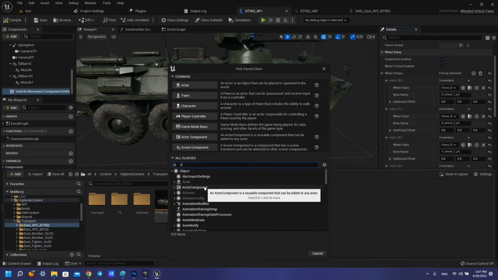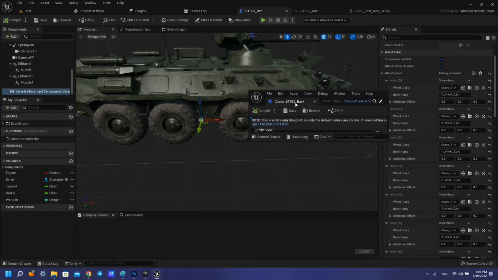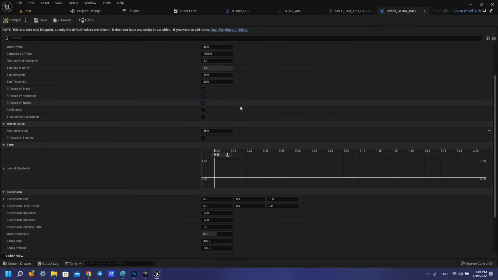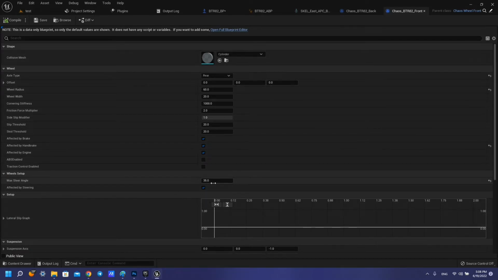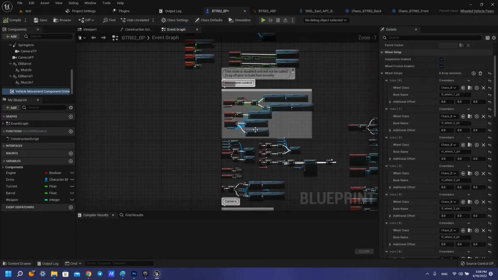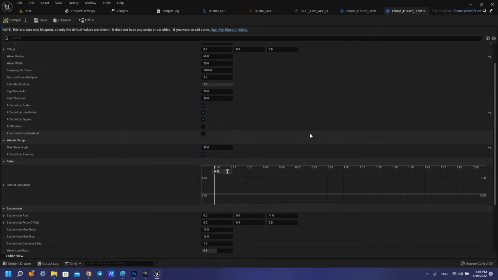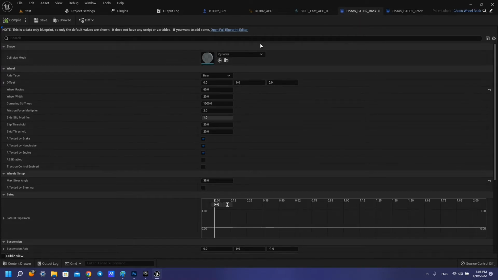Okay, chaos vehicle wheel. We create this, close and open. Set up like this, 60, and rear wheels also for back and for front wheel, because we need to have this when we stop, when we use the handbrake, we can also use the front wheels first. So you can do like me here for back like this.